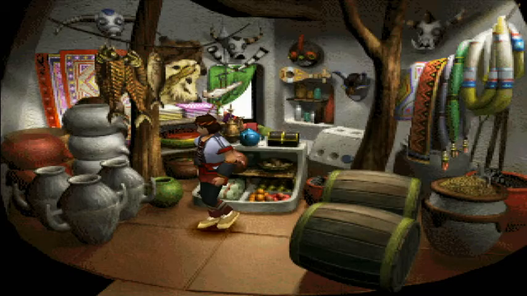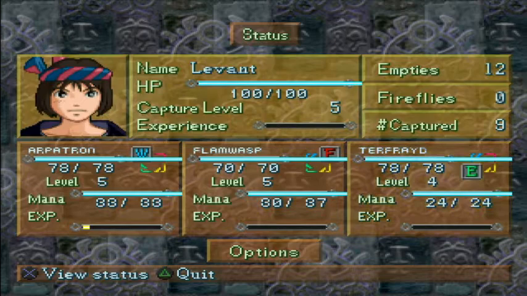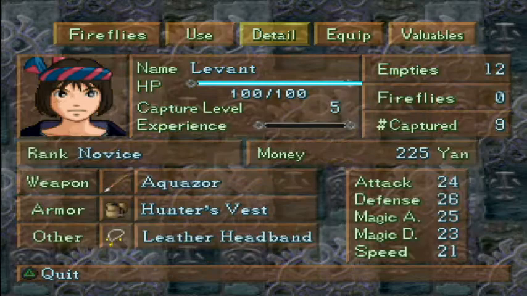Also, as you see, Patron Flame Wasp are level 5, and Terrafraid is level 4. So they each gained a level, and then I did another fight, and didn't really get a lot of EXP, because the monsters are level 1, except for the Terrafraid, which is level 3. But they're not always there. So I figured, that's fine, we'll start from there, see how it goes, and then play it by ear. I didn't capture any more monsters, so that level didn't go up.